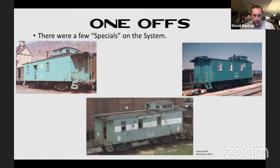One is a safety caboose. Obviously, it's got the green safety crosses by the platform sides and talks about safety in the bannering on the sides. But to say that they were all done this way or the other way, I've learned never to say never when people come up and suggest why not this, that, or the other, because there always seems to be an exception to the rules.